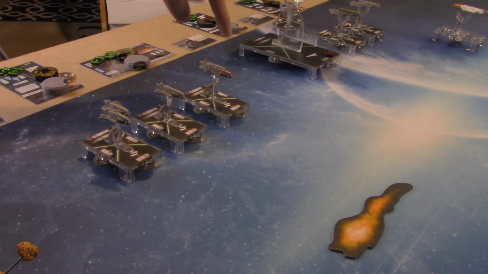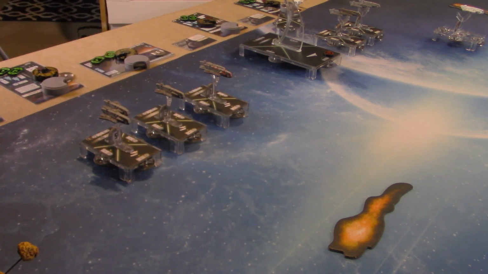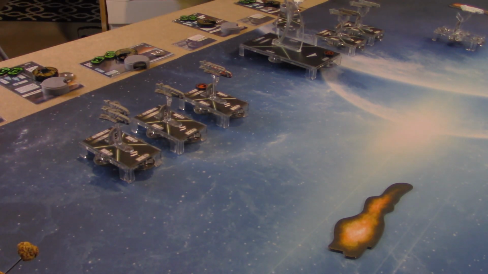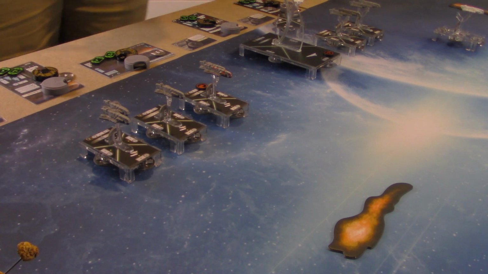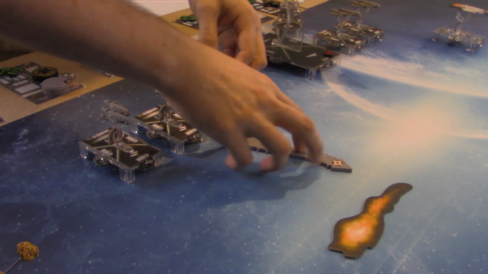We're going to go with Gozanti number 7. It's revealing a Navigate. We're going to take it as a token. And then we're going to go ahead and move our speed 2. And I think we're going to just jig-jog it over right to here.